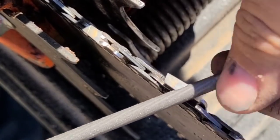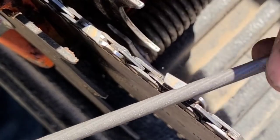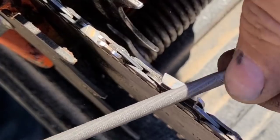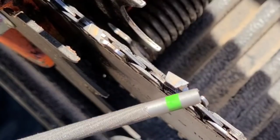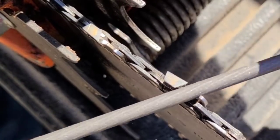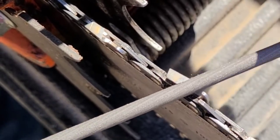Again, I don't count strokes. I've seen videos where you have to count strokes, and that's not the deal. The deal is sharpen it till it's sharp and make the raker. Each raker needs to be the same height in accordance to the tooth behind it. That's it. Now I'm just going to keep filing this till it's sharp.